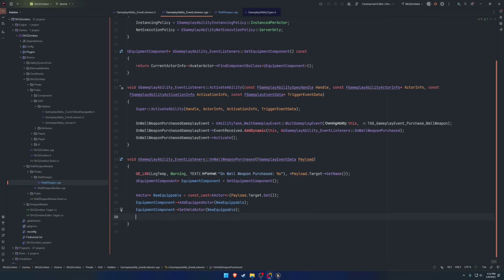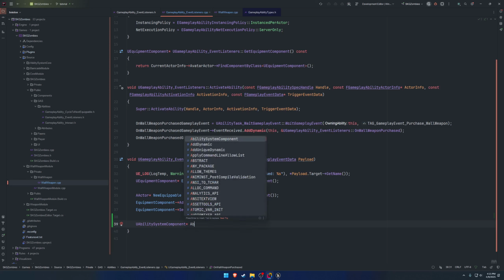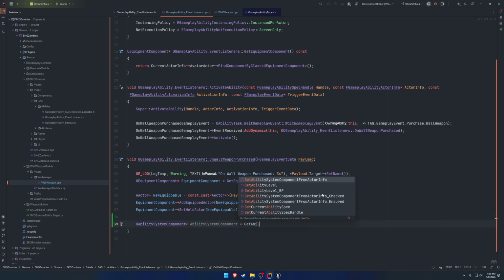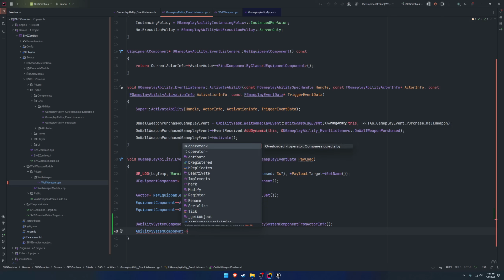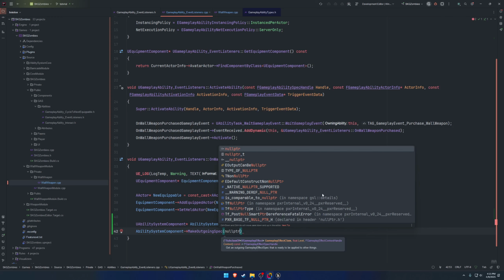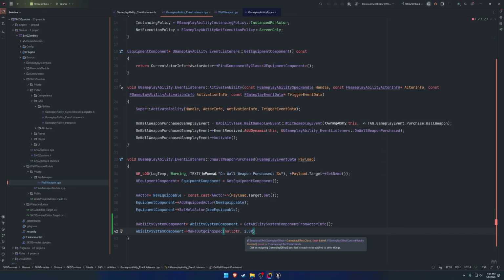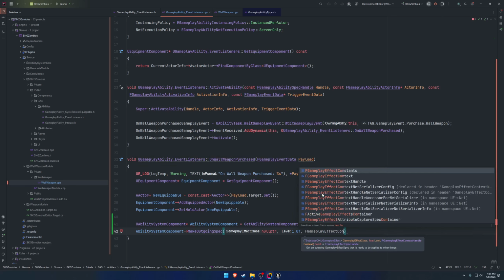So what we want to do is grab the ability system component. UAbilitySystemComponent equals GetAbilitySystemComponentFromActorInfo. We want to grab the ability system component and create an outgoing spec. So MakeOutgoingSpec using the gameplay effect class, which we don't have yet. So we'll do no pointer, level is 1, and FGameplayEffectContextHandle.